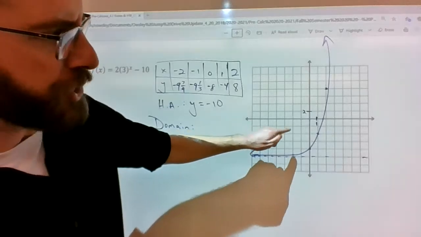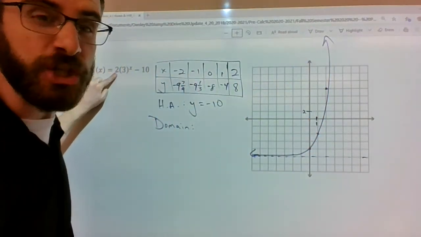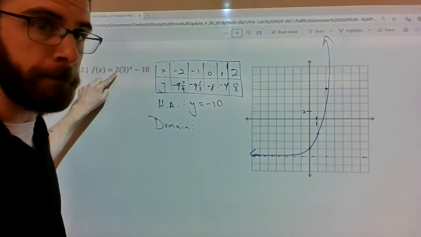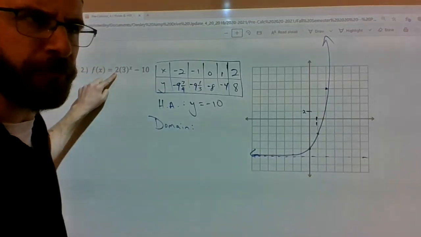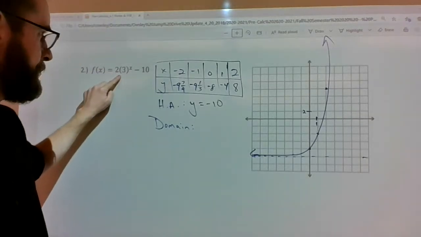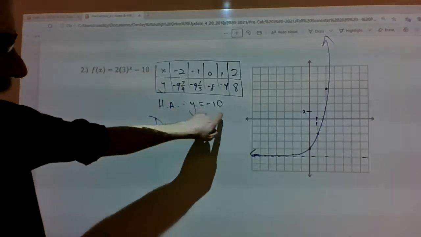Notice that these numbers jumped up super quickly. That 2 in front is acting as a stretching agent. Remember stretching from the previous chapter? Or was it the chapter before that? I think it was the chapter before that, the graphing sense chapter. Yeah. So we're still dealing with a shift down, which is like our asymptote.